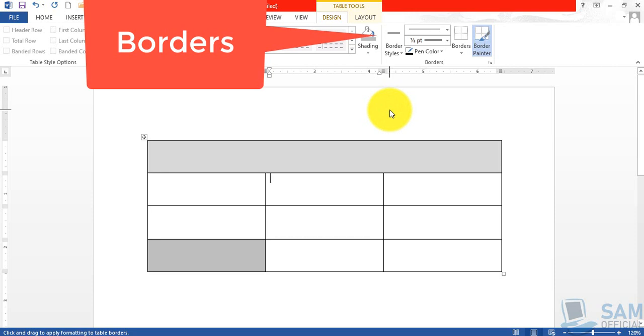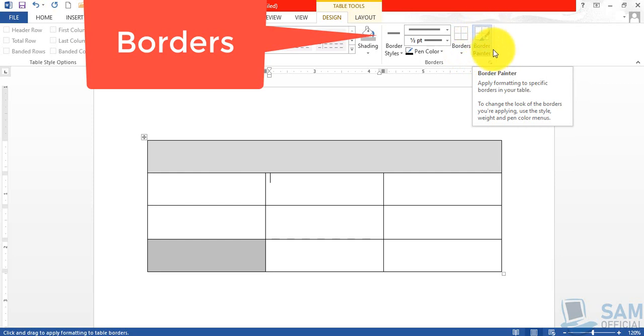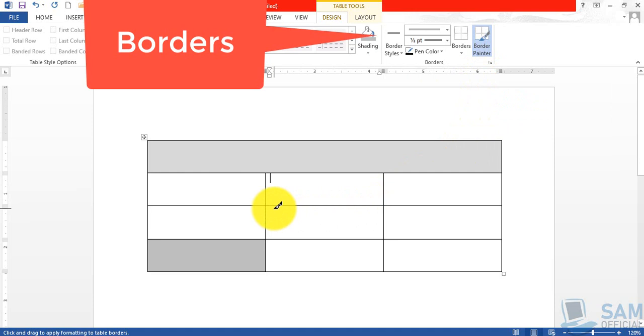Once it's chosen, you can see that the mouse pointer has changed. And one more thing is that the border painter is automatically selected and highlighted. The mouse pointer's shape is converted from an arrow to a pen.